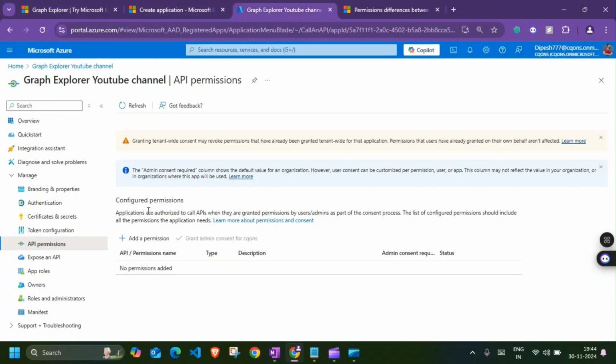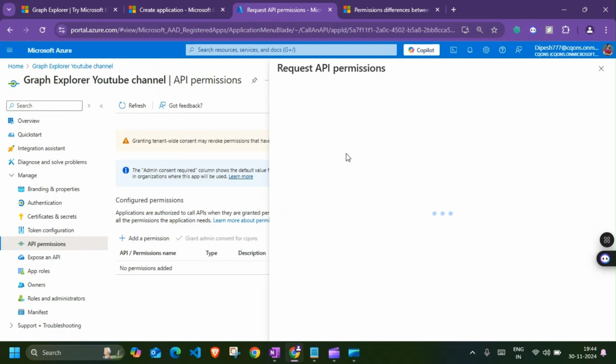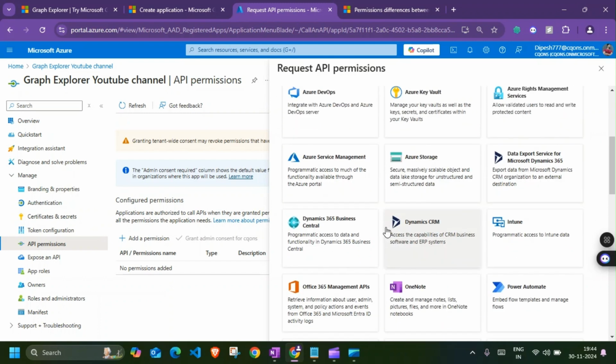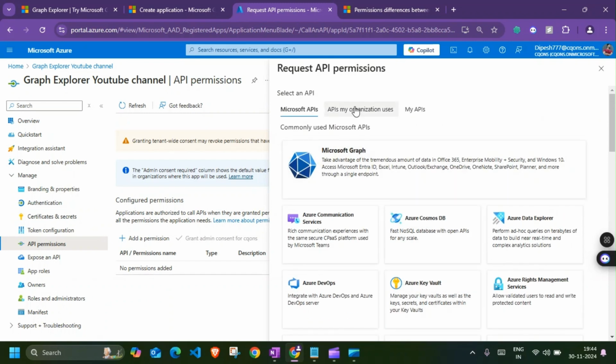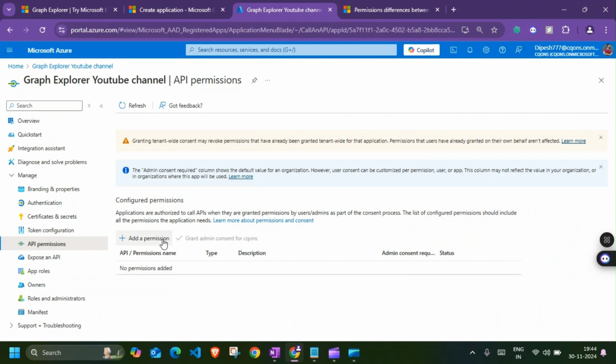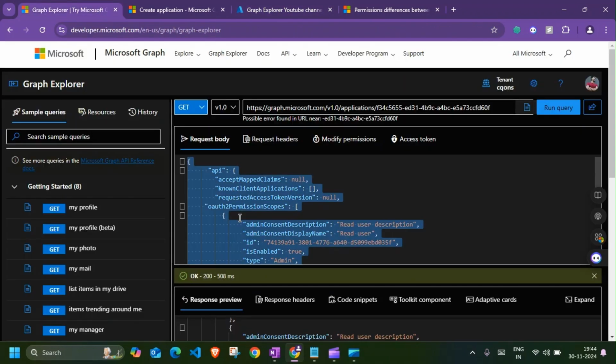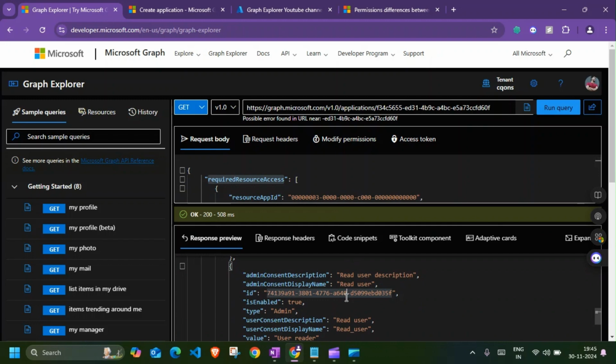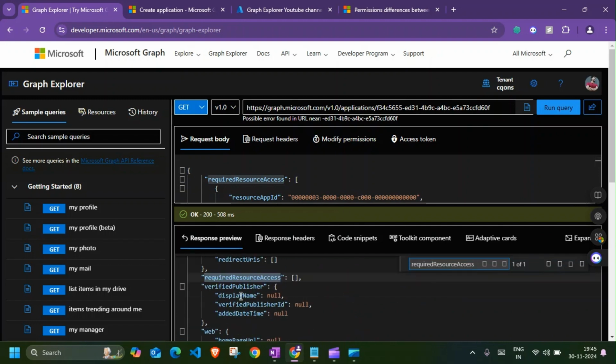Ideally what you do is go ahead and click on add permission and then select the services that you have to use. In our case, mostly we use Microsoft Graph, but there are again other permissions that you could always add. So I'm going to stick with Graph. So let's go ahead and do that. Right now I have pasted this GUID. It says resource, required resource access. If I again search this, the response down there shows it is empty, which is equivalent to what we see here.